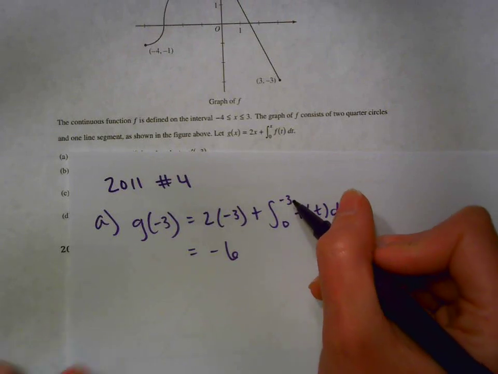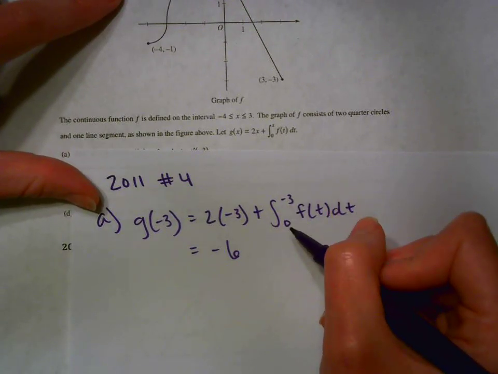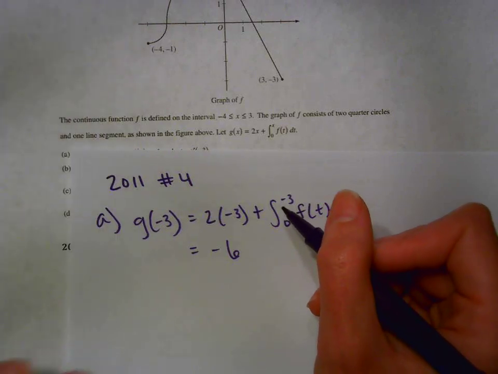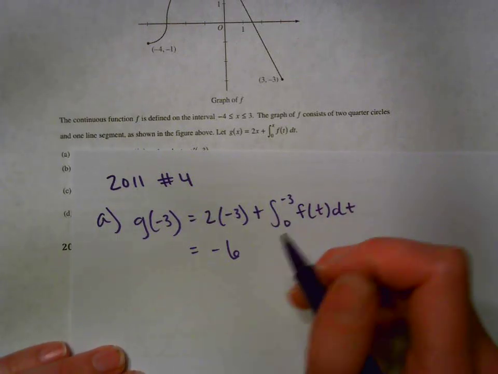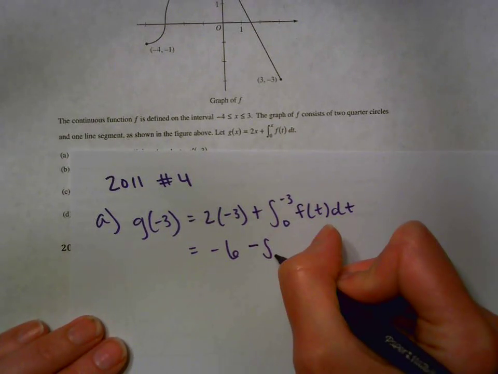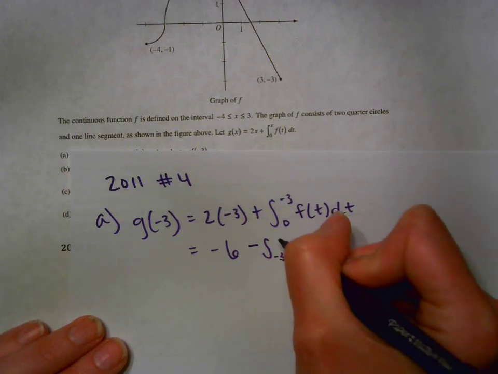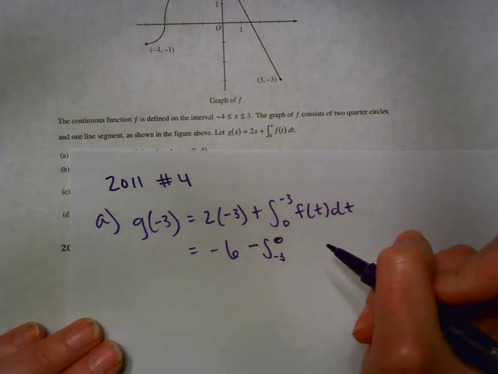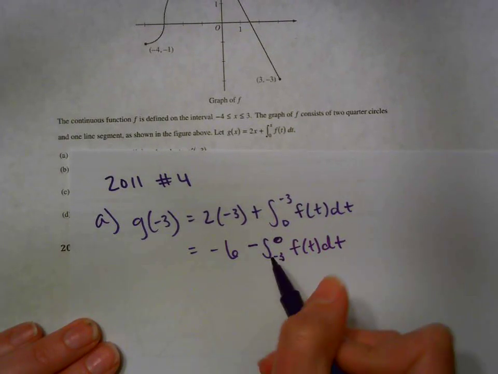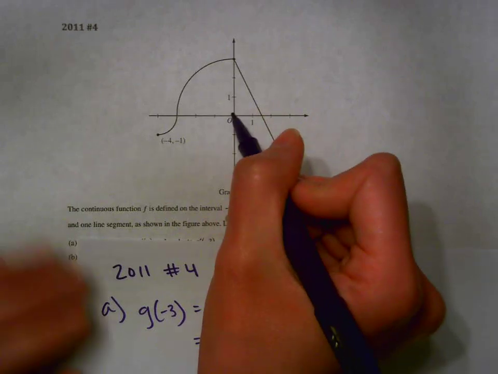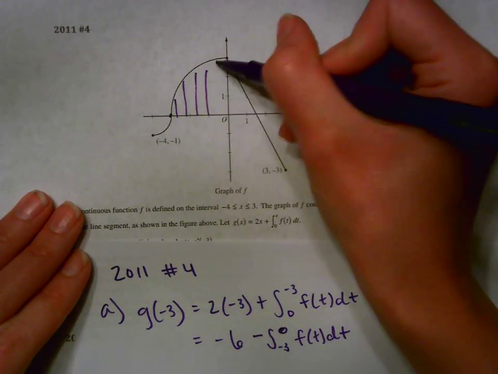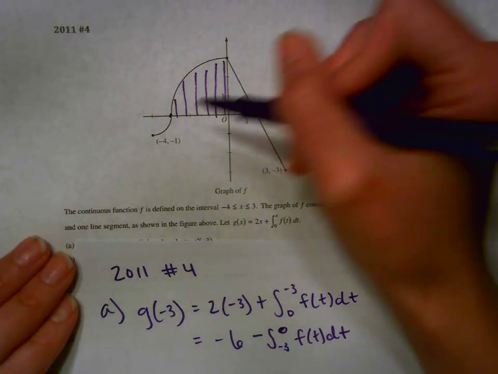So what I would do is, if you're going to do area from a graph and your boundaries are switched where your A is greater than your B, you should switch them, and when you switch them you have to negate it, right? So we're going to negate our integral, change it to minus, and then we can switch our boundaries to be the smaller one on bottom, the bigger one on top of f of t. So now we just do from -3 to 0. From -3, that's right here, to 0, that means we're talking about this area. So that is a quarter circle.